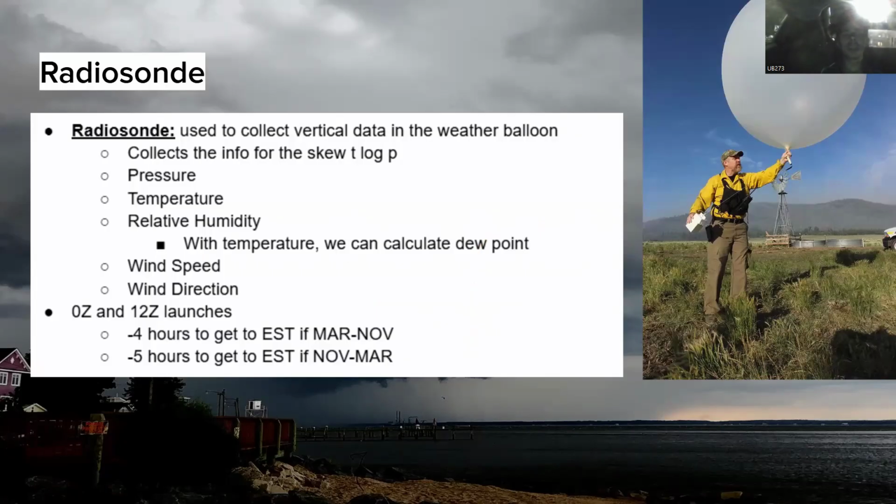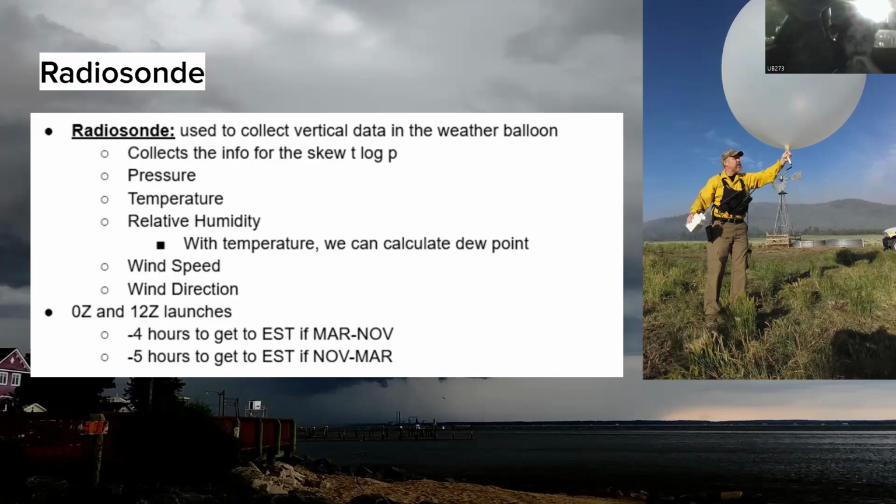Okay, so let's talk about a radiosonde. So, what is this? Well, as you may know, the National Weather Service offices happen to release two weather balloons each day. Now, that's actually not completely true because we do have some federal funding differences. So not all offices do that at this time, but in a normal situation, they would.